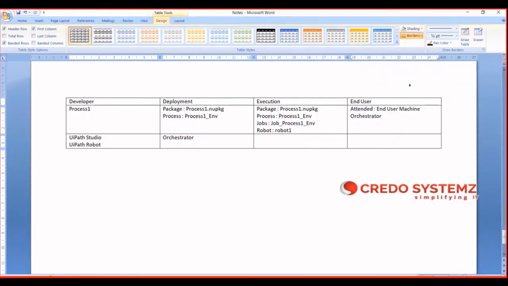So you have an end user machine, and what are the software that the end user will require? If it is an attended automation, the end user will also need to make the connectivity to that particular process. So which means from the end user machine, we were able to do it with the UiPath Assistant, right? Orchestrator settings, give the machine key and all those things.